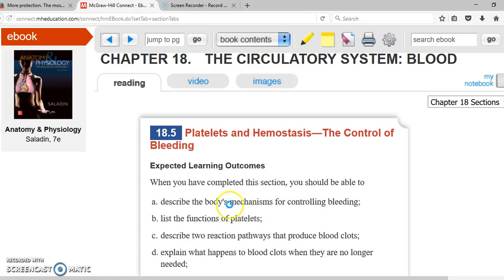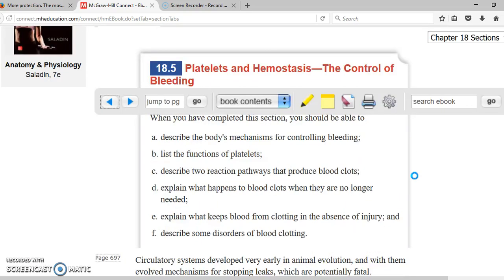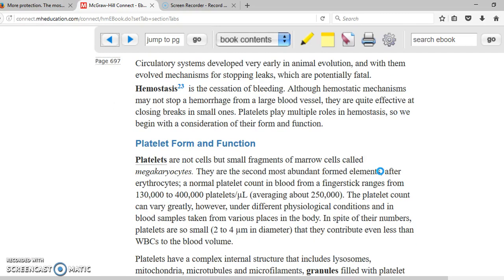Okay, the next topic we are going to talk about is platelets. Well, it says in here platelets and hemostasis, so might as well talk about these two topics. Hemostasis is the process by which we stop bleeding. Don't confuse hemostasis with homeostasis. Right? Okay, so hemostasis is the process by which we stop bleeding. Platelets are part of hemostasis. Hemostasis has 3 steps, and platelets play a role in hemostasis, but it's only one of the steps.